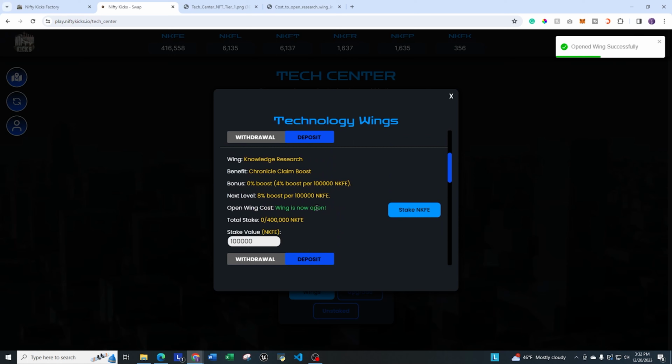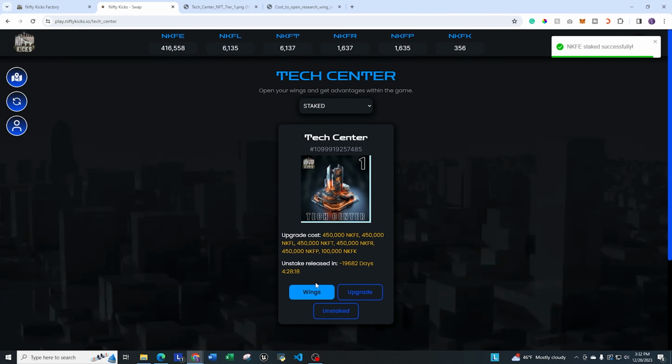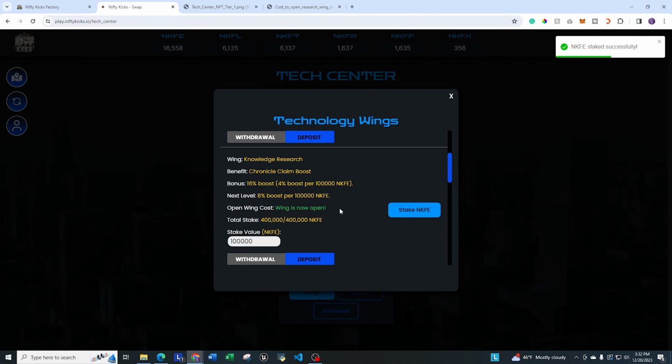And I have the ability to go all up to 400,000, which I will go ahead and do for the sake of the video. So you can go ahead and do it 100,000 at a time, 200,000, or you can go the full max right away, save you some time. So we went ahead and click approve. And now you can see I'm down to 16,000 and I have these 2 wings fully staked and fully opened up.